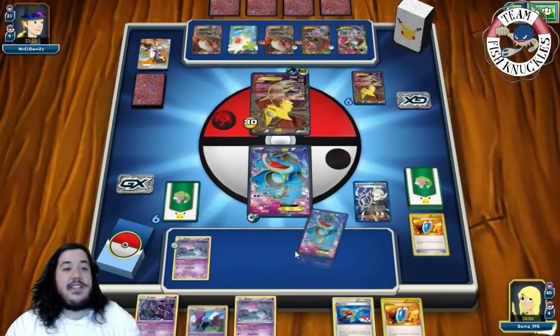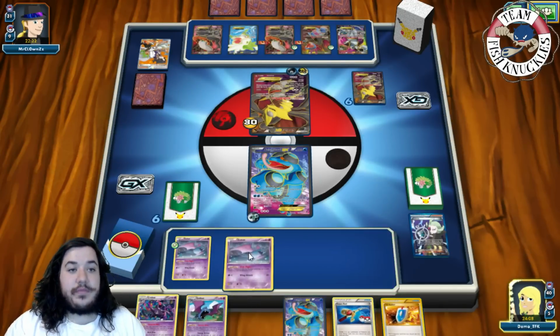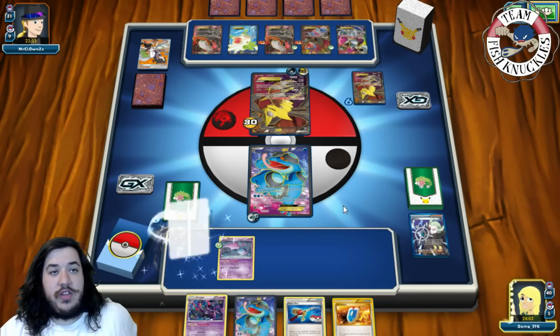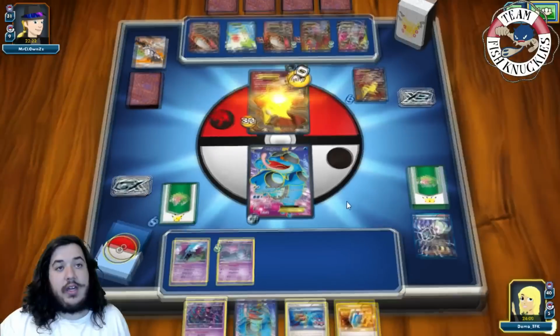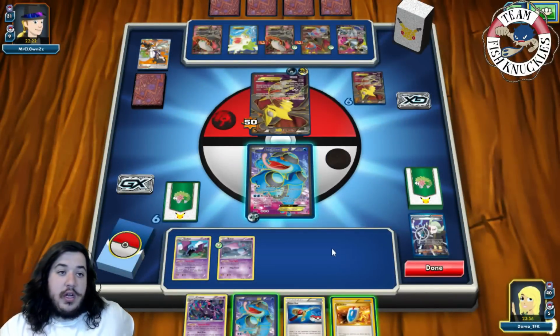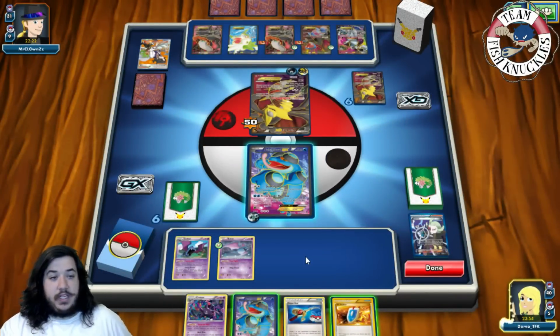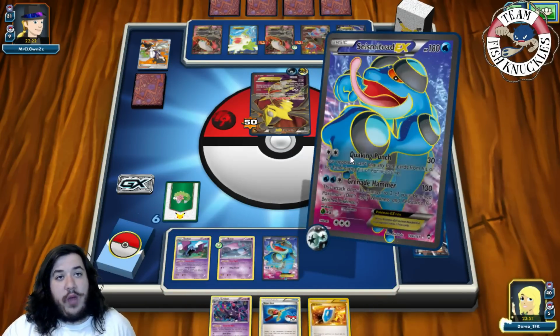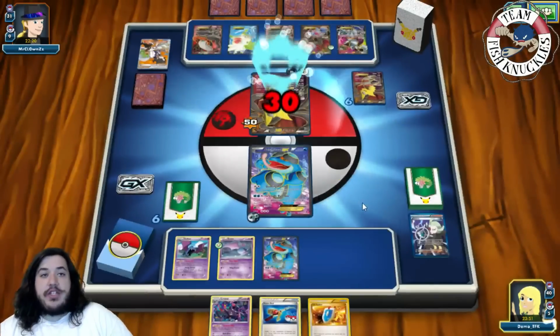But he has that dreaded Double Dragon in his hand. So put down Golbat, do a 20 to the active, bring it up to 50. And next turn, we are going to be in trouble. Yep, so put down Toad. And we will Quake Punch for another 30 damage.